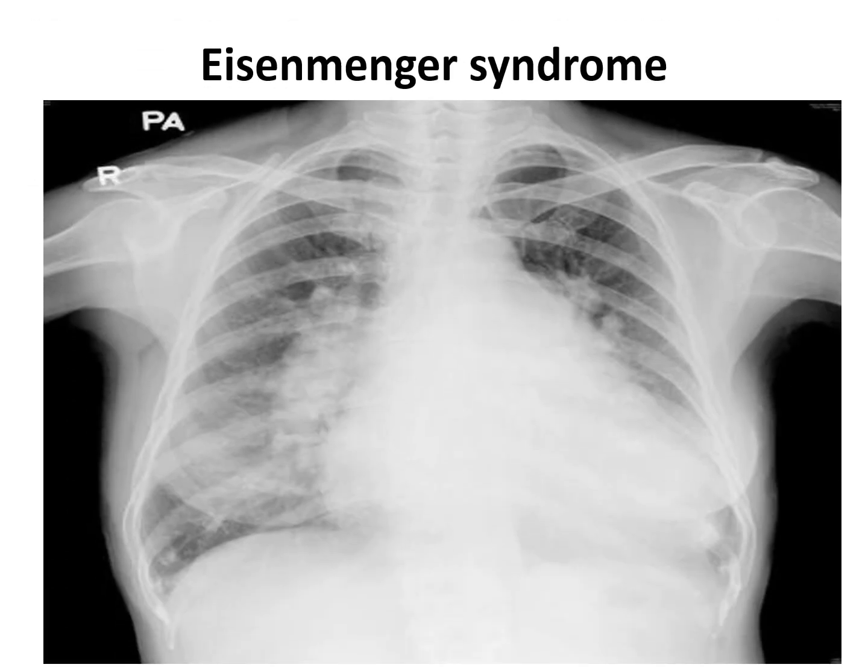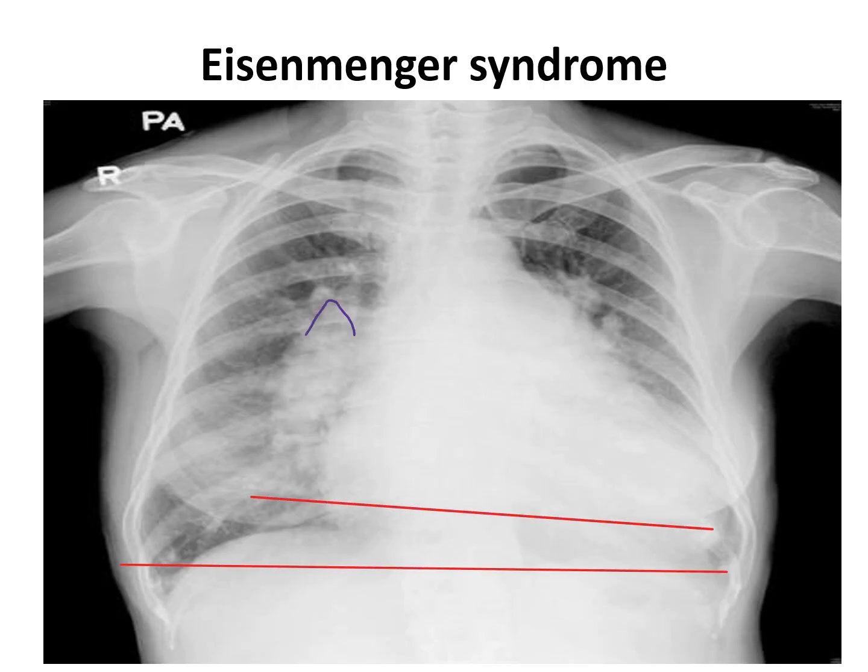Now the Eisenmenger syndrome. It is an example of a left to right shunt with a cyanotic condition. So in this condition, what happens? The long standing left to right shunt leads to the reversal of shunting, and this manifests as cardiomegaly, central pulmonary artery enlargement, bulging of the left atrial appendage, and pruning of the pulmonary arteries, that is the attenuation of the peripheral pulmonary artery due to the pulmonary hypertension.